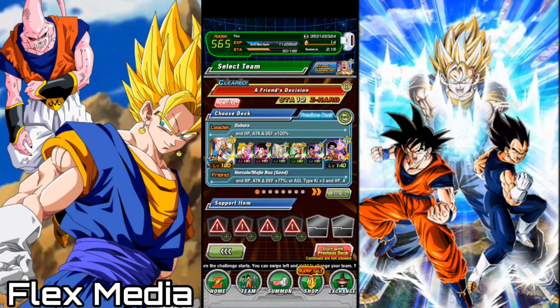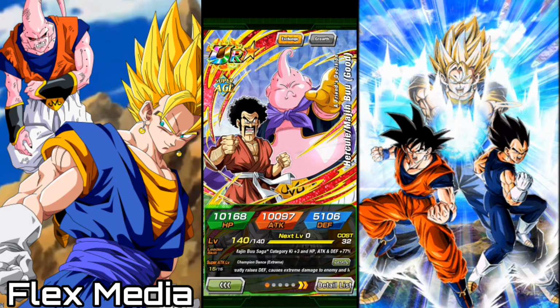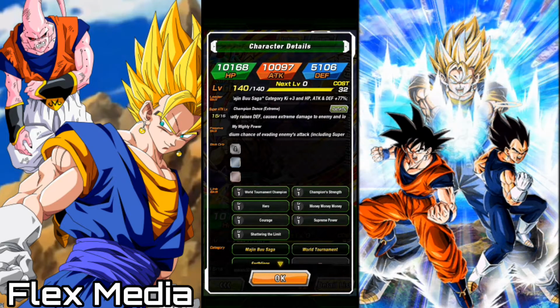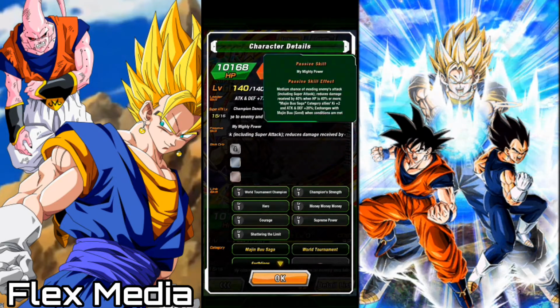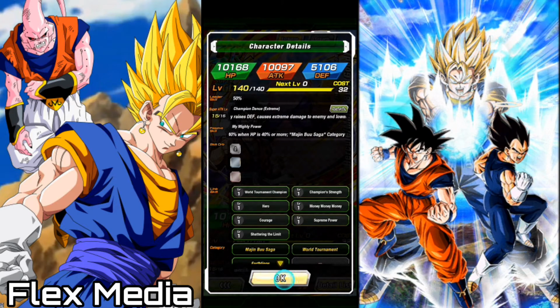I rainbowed them immediately. If we're looking at what they do, we can just check right here actually. Upon what they do, greatly raising defense on super attack, that's usually a pretty good indication that you need to give him full additional, and then he is lowering attack as well. He does get damage reduction. I mean, he does a lot, right? He's a support unit. He's an exchange unit as well.